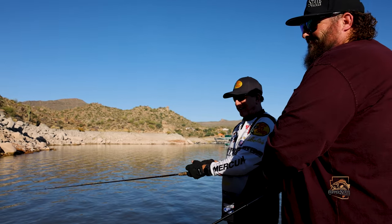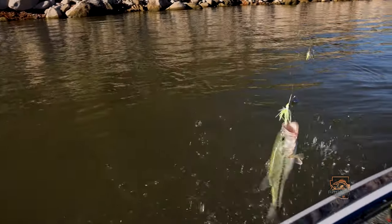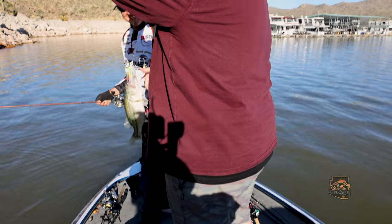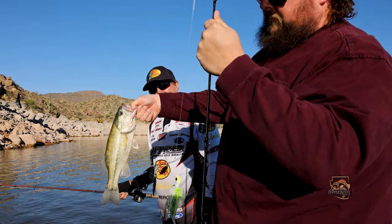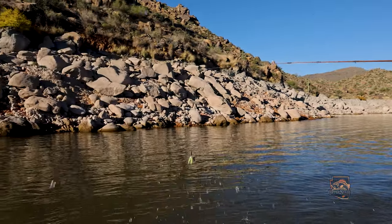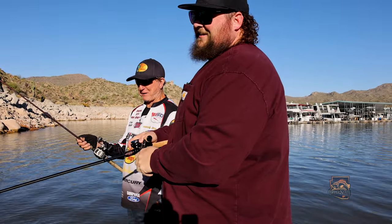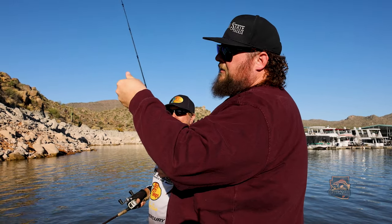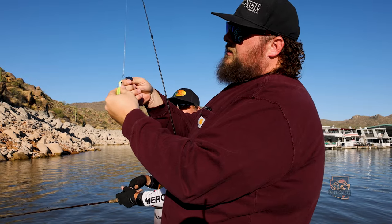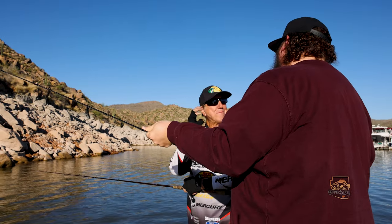Oh, got a fish! Good job, David! Tell us how you caught that fish. I was pulling out of a backlash and it was just sitting there - the bait sunk and was sitting on the bottom. Look at that nice one! That's a good one, buddy. Look at that nice little Bartlett bass! So David changed baits - he went to the spinnerbait with the copper blade and silver blade, got a little trailer on there with the gold color willow, a little silver colorado, and a shad-shape trailer.